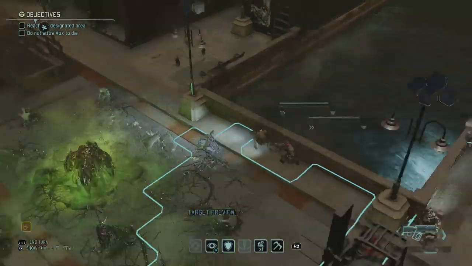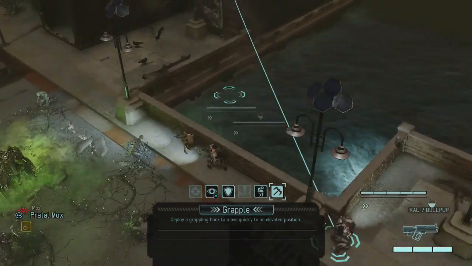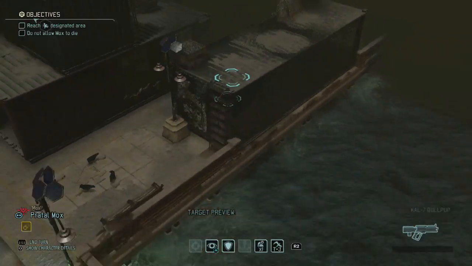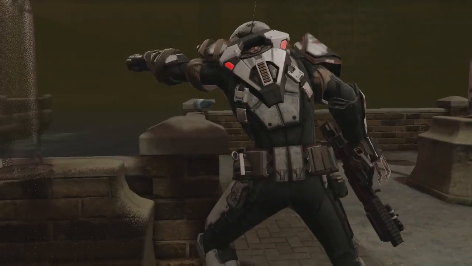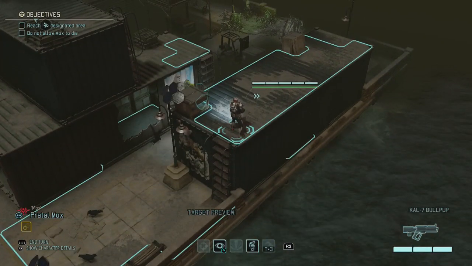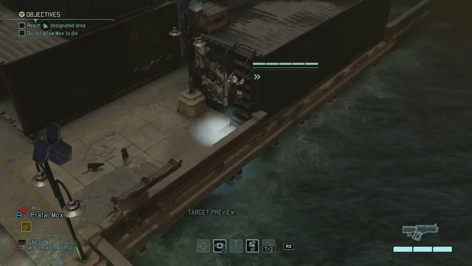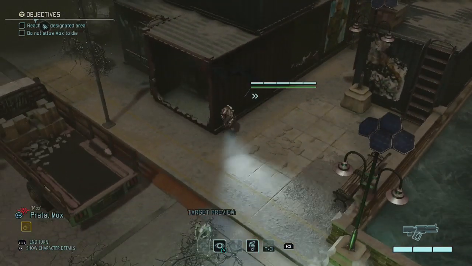Okay, so I can now show you his ability. He can grapple up to here, so we can move quite far without using an action. This has a little cooldown, but not very much. So I'll move him here. So now we've only used one action, which is very useful.